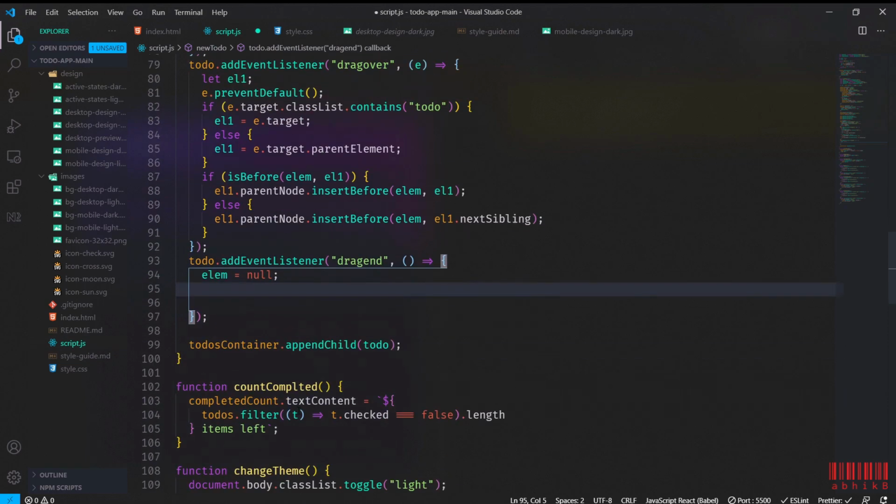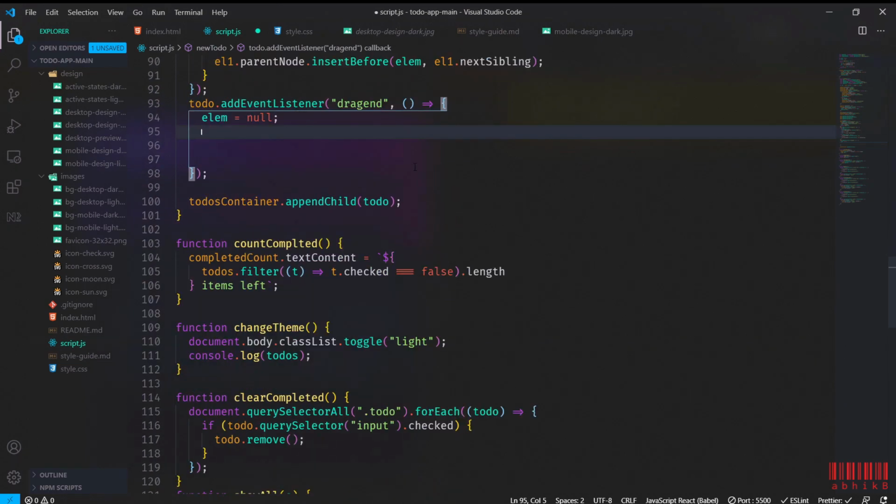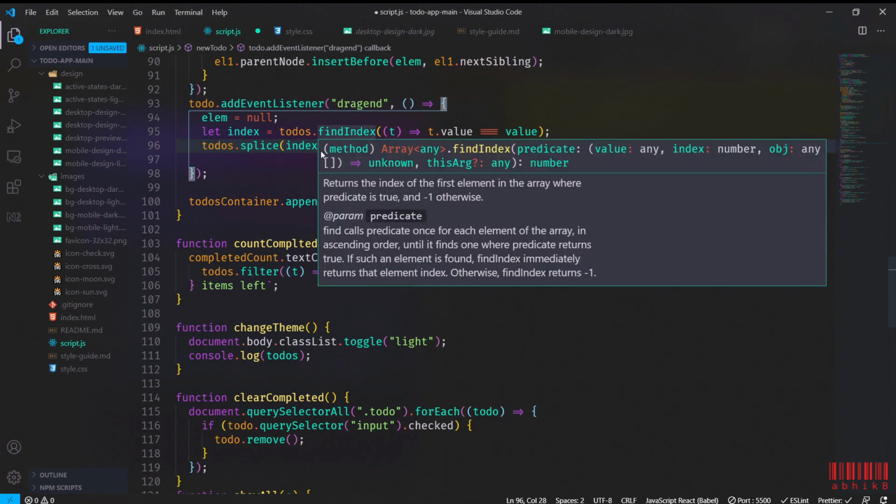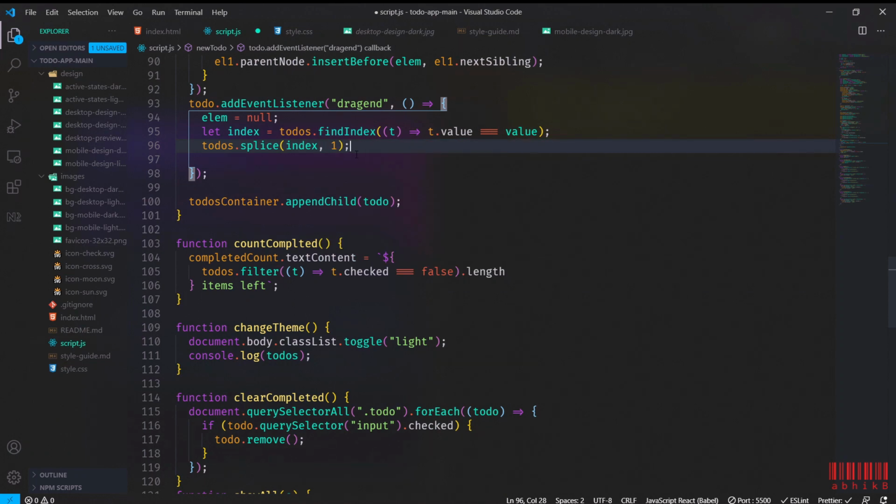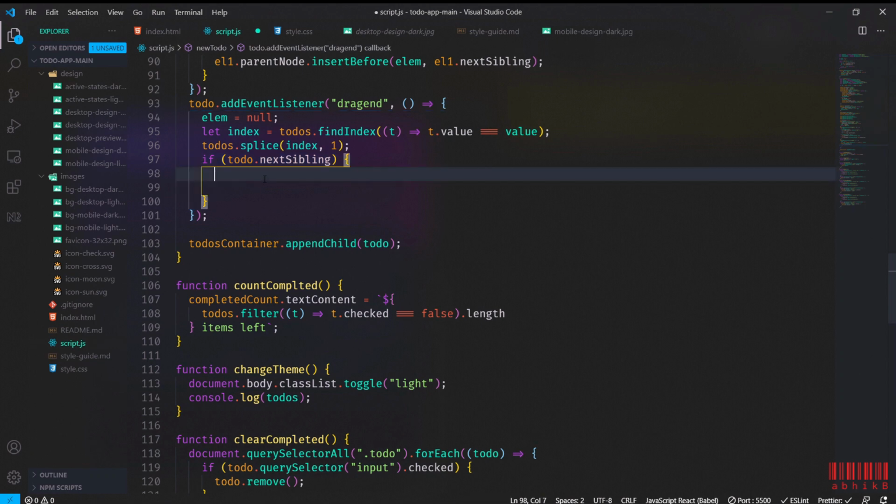Now for the dragEnd function, we will set el equal to null. So after the dragging is done, we set it to null. And now I will come to array splicing. For that, we need to get the index of the current object that this to-do div is associated with. We get that by getting the index of that object, and then we delete that object from the to-dos.